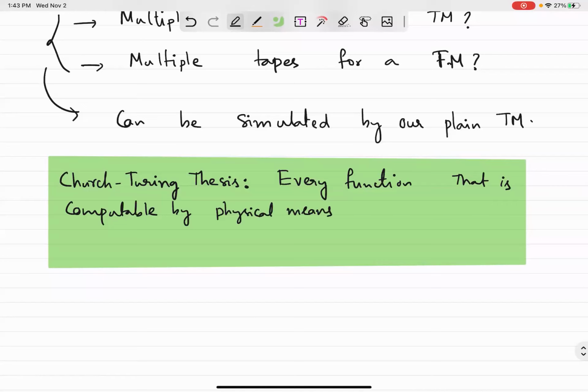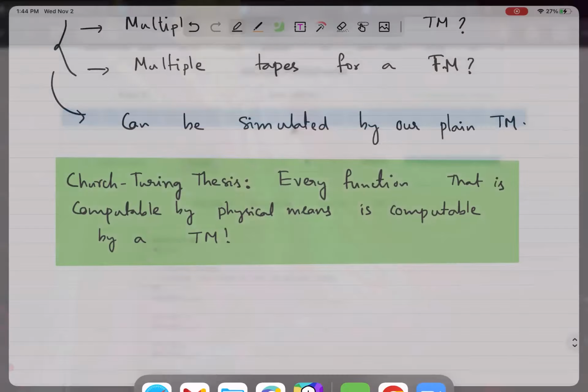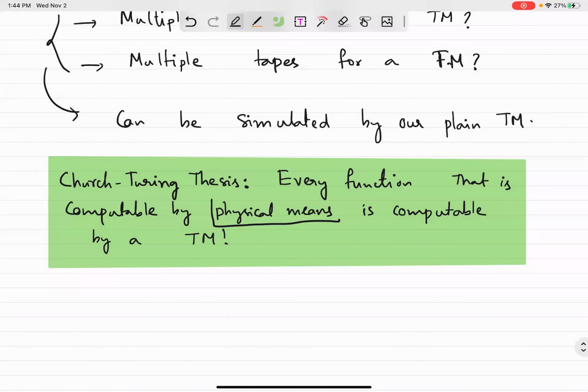Okay, take a quantum computer. It can be simulated by a Turing machine. That's a theorem. You don't need to assume that. That is something that we can prove. Okay. This is a hypothesis and not a theorem just because it's saying something about the physical world. Right? It's a law of nature. It's like saying, when you drop an apple, it's going to fall to the ground. If you drop it on Earth, of course. But it's the same thing. Anything computable by physical means should be computable by a Turing machine.